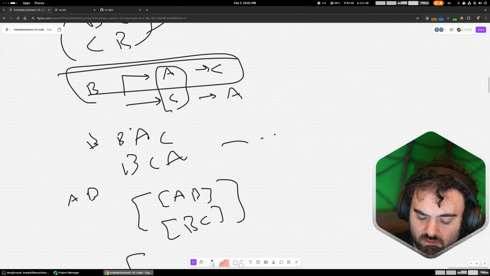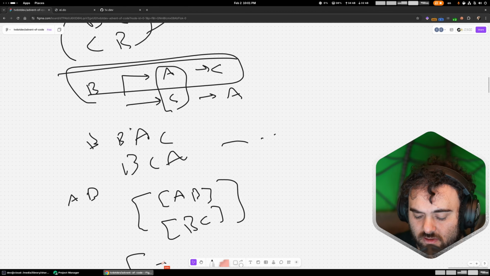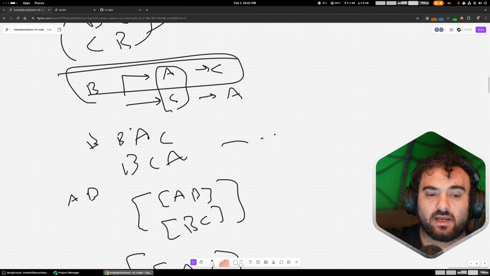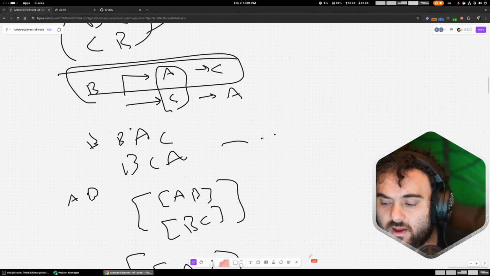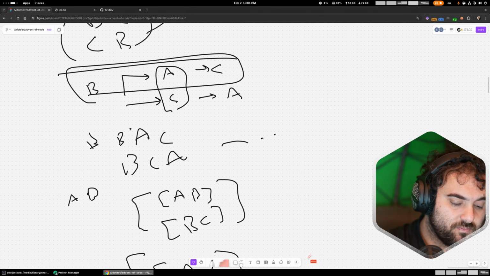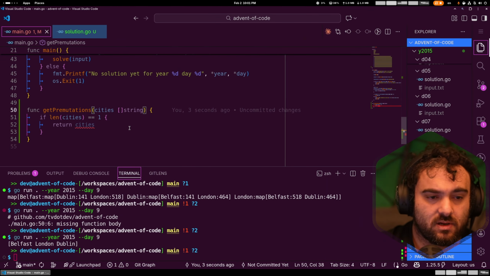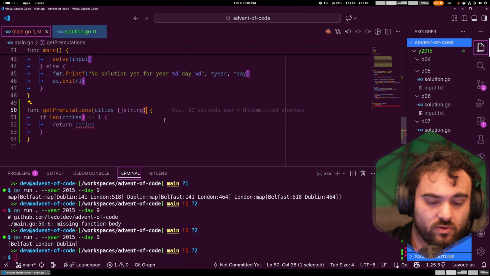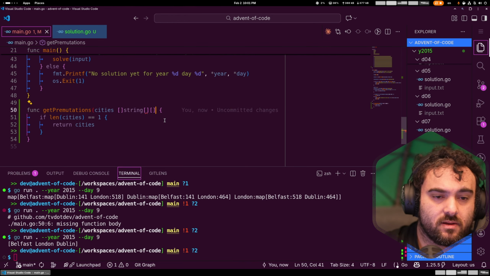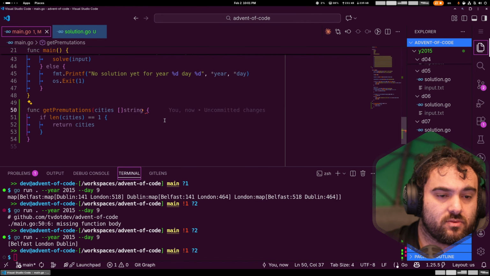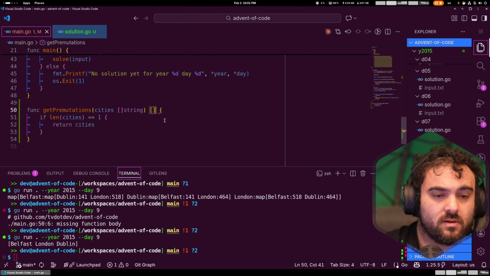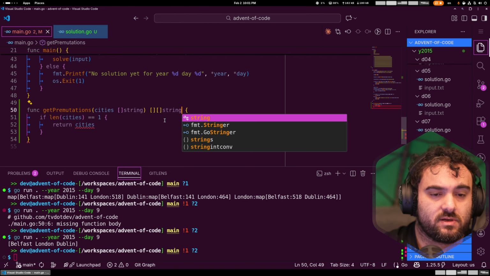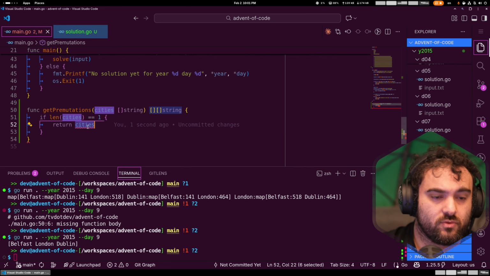And for a single element, we have to put this element inside another array. This is not the best way to do it, but for Advent of Code, we just need to solve it. So we need to return an array of arrays of strings.